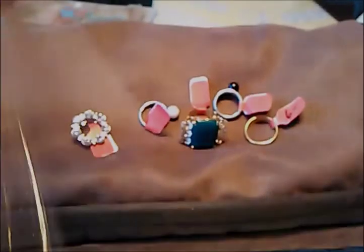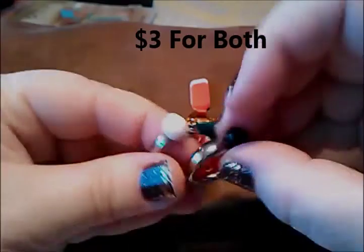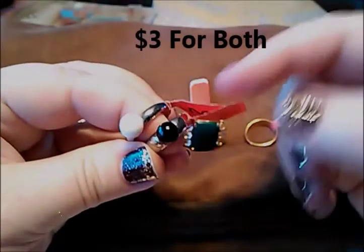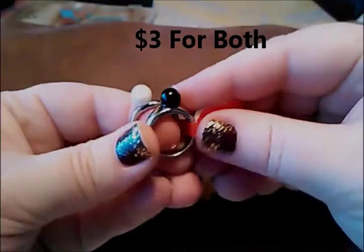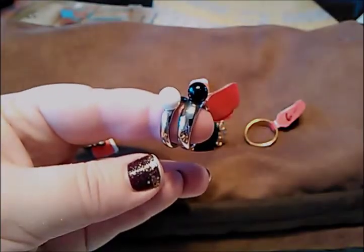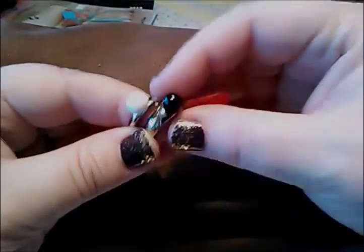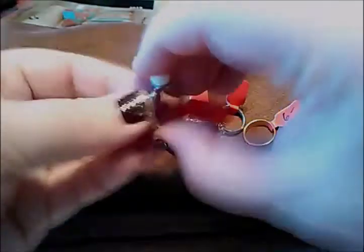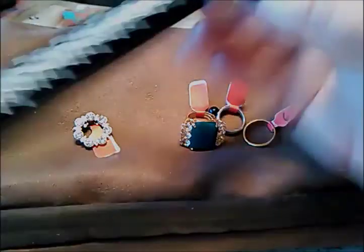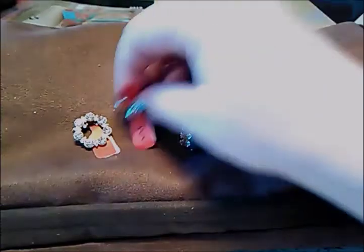I found these two rings — they're the same style and were both marked $3, so $1.50 each, $3 total. They're silver tone rings in really good shape. They are magnetic, so not sterling silver. They have little plastic pieces on them — one black, one white — they'd be good stackable rings. Both are a size five and a half.